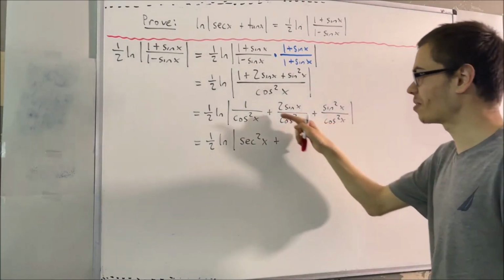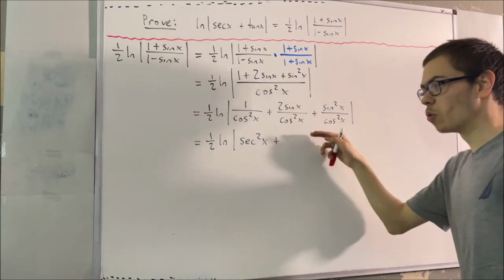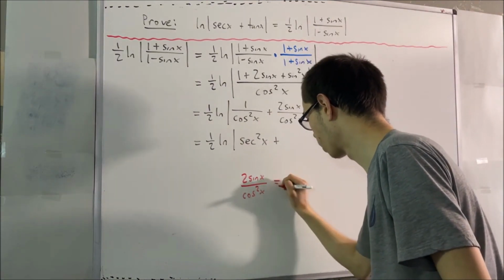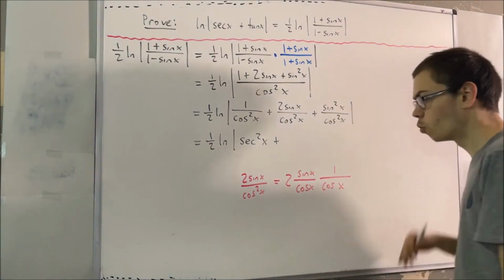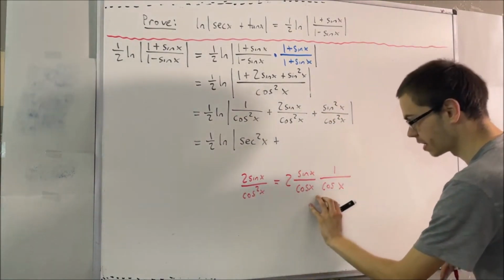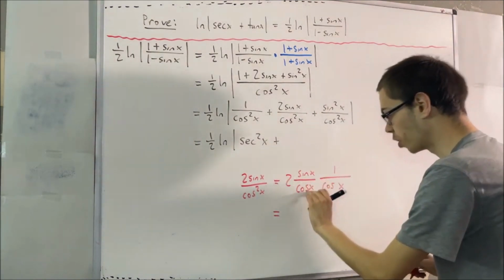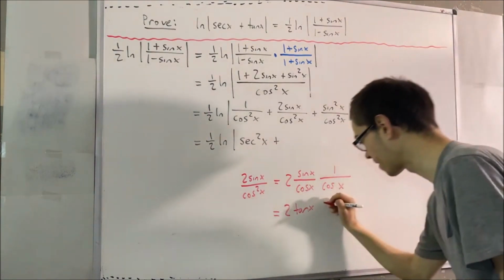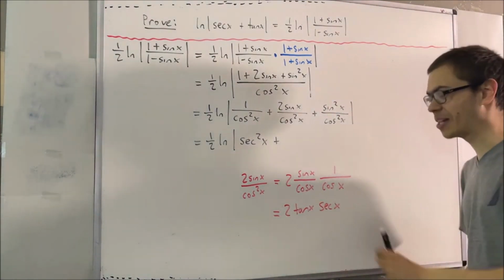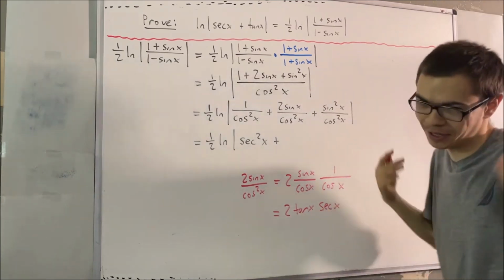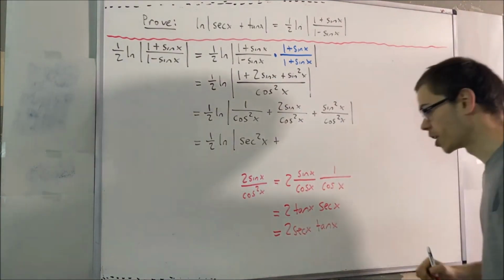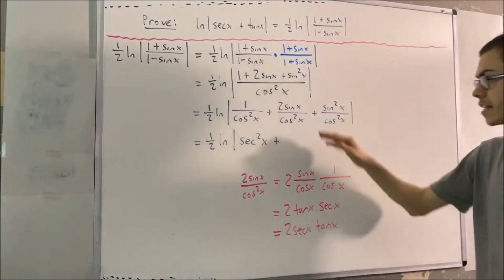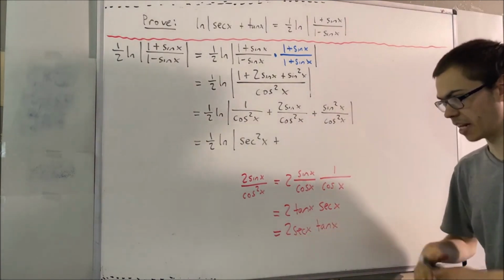Okay, so then what about this middle term? Well, what we're going to do is we're going to break this up into a few pieces. We can all agree that this is equal to this, but we know that sine x over cosine x is tangent x, and 1 over cosine is just secant x. And I don't know about you, but I like when secant comes before tangent. That's just me, right? So I like seeing it like this rather than like this, right? So we know that this middle term is just 2 secant x tangent x.